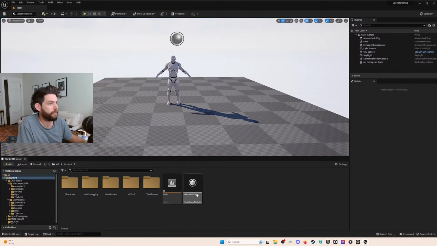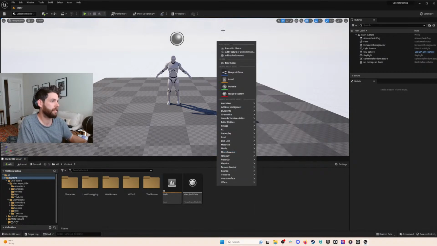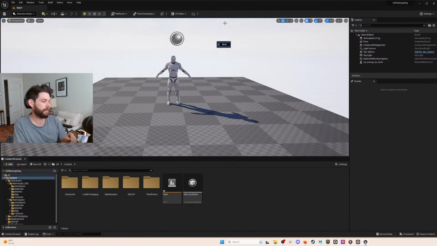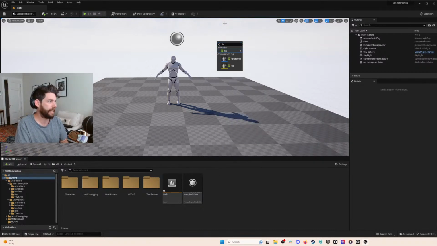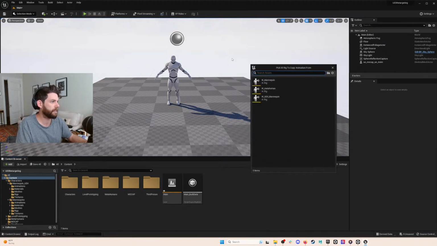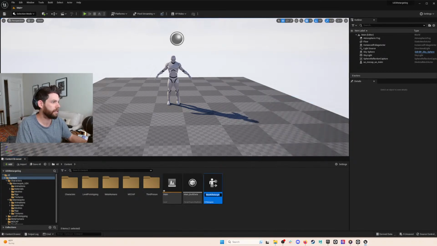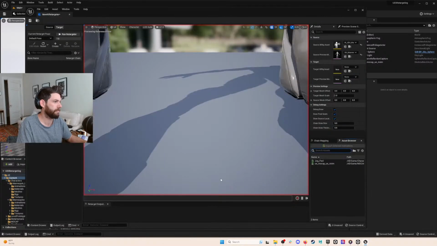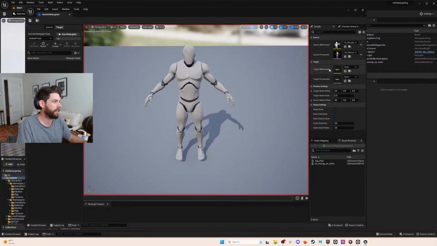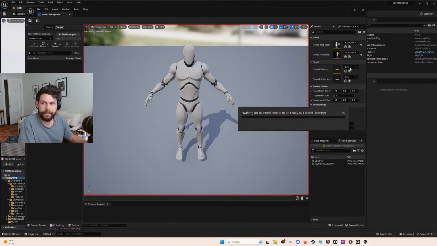No, the Rokoko is done with the Smart Suit Pro 2 and Smart Gloves. We go and open up the IK retargeter, and say we want to put it on the UE5 skeleton.